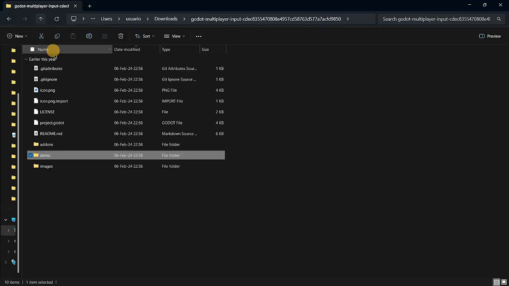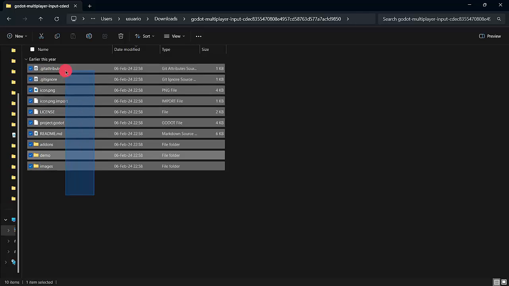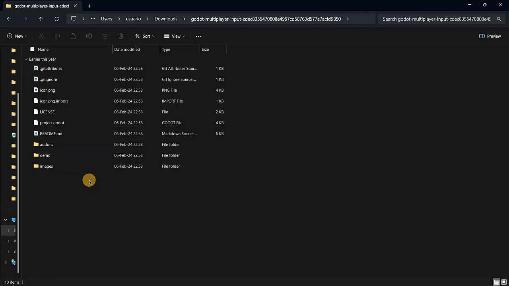So we are going to be able to dig deeper into how this works. But anyway, we are going to be integrating this into our project, so you don't really have to investigate how to integrate this add-on on your own. But if you just want to dig deeper into the demo, you can do it.